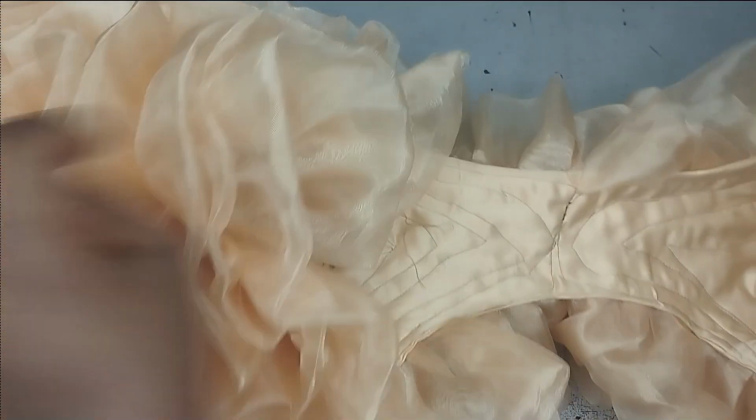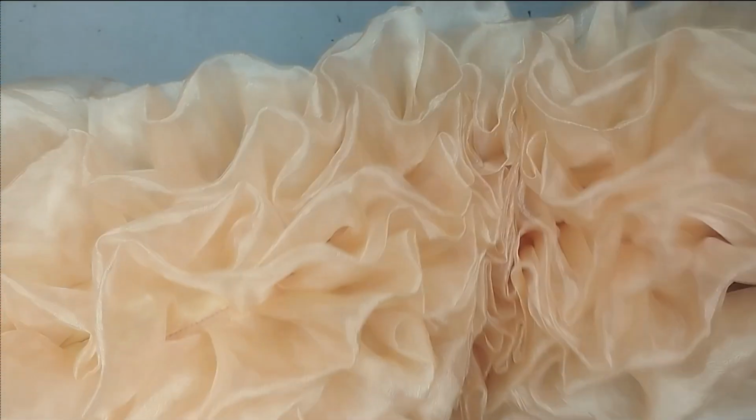You can see how voluminous this sleeve is. This is the first one, this is the back, this is the front, and this is the other sleeve. So I'll take it to the mannequin now. This is what it looks like on the back. I'll take it to the mannequin so that I can see what it looks like.